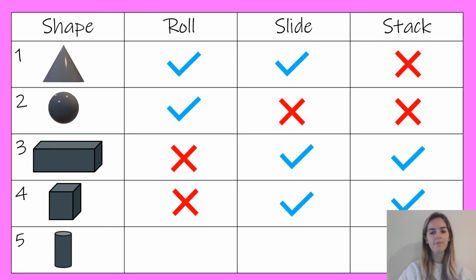Now, what about number 5, my cylinder? Can it roll? Yes, it can roll. Can it slide? Yes. And it can stack, but only when it's upright like this, when it's nice and tall, we could put things on top of it. Well done, everyone. Now I'm going to show you a video about rolling, sliding and stacking. I hope that you enjoy it.